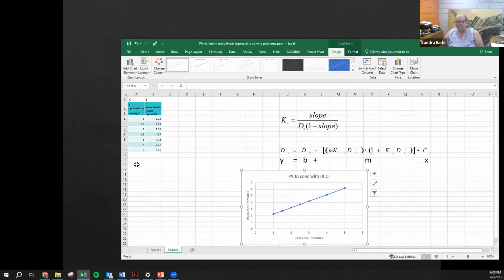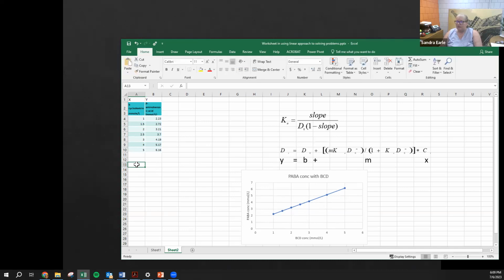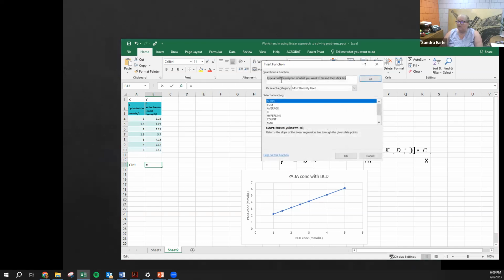And the way we do that is, we can do a lot of things with Excel. I don't know how familiar you are with Excel, but if you're not sure what you want to do with this data, we know in this cell I would like to know what the y-intercept is. Actually in this cell, but I'm going to label it. It's important to label things. So what I want to know is the y-intercept here. If I don't know how to find that, I'll put in here what I think is the description. So I want the y-intercept of a linear regression, and then say go.